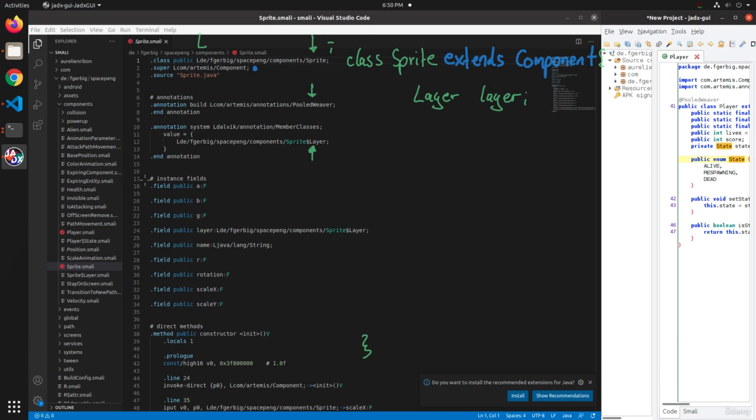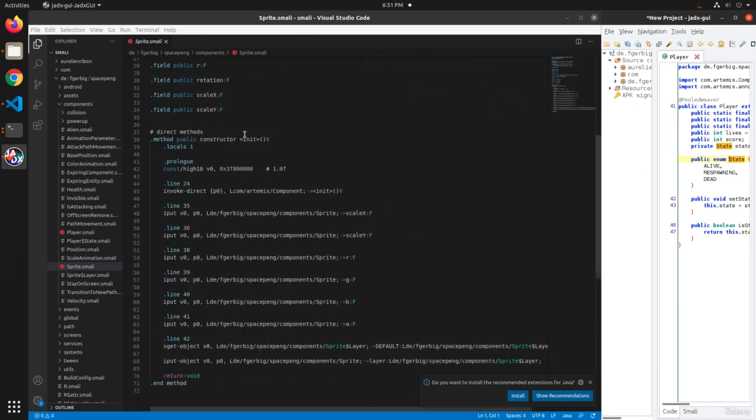Okay, then we've got a lot of instance fields over here. And we do not have a static field. So this class only has instance fields. And this one has A, B, G, this inner class, and string, and these are floats. Okay, some funny names, A, B, G, R, and so on. These are all those variables. And finally, if we scroll down a little bit, we've only got this direct method, which means we only have a constructor, nothing else in this class over here. So we can see direct method, and this one is the constructor.